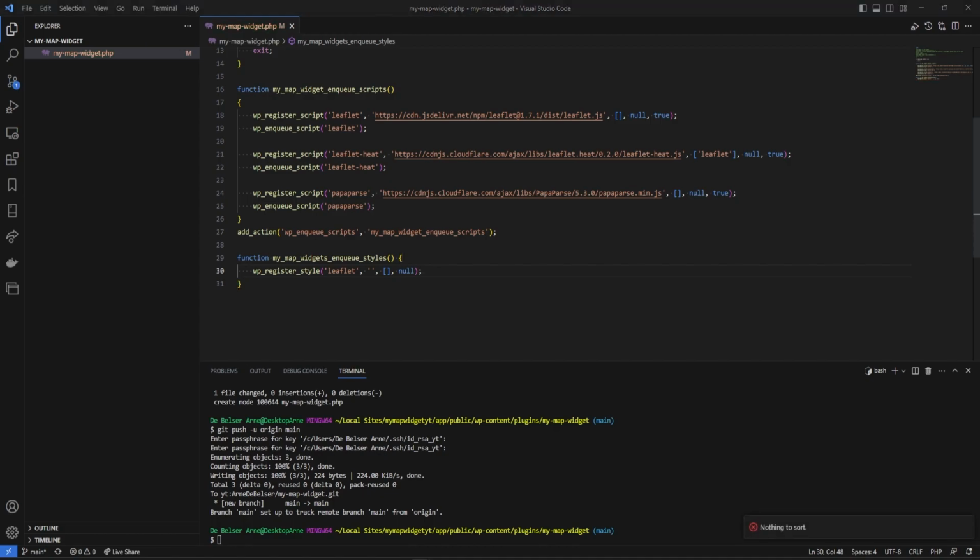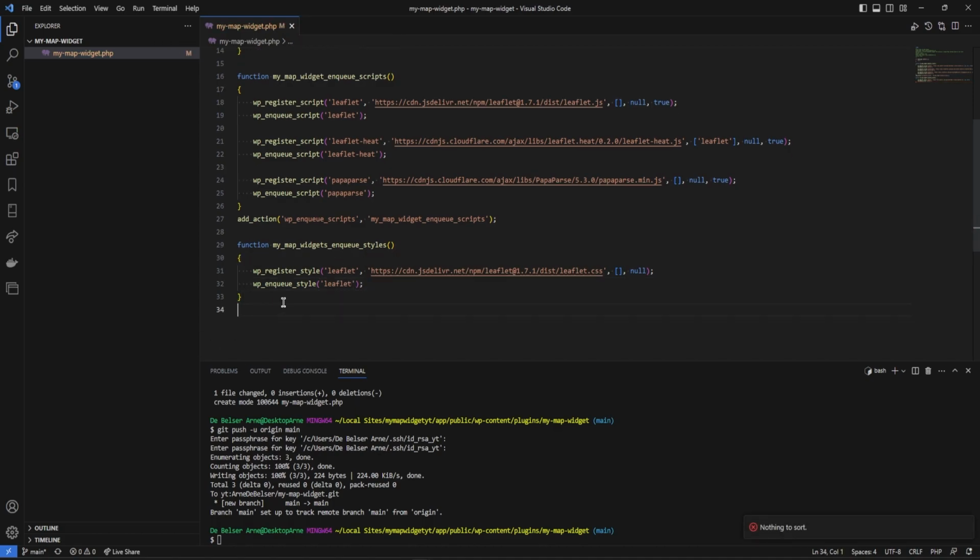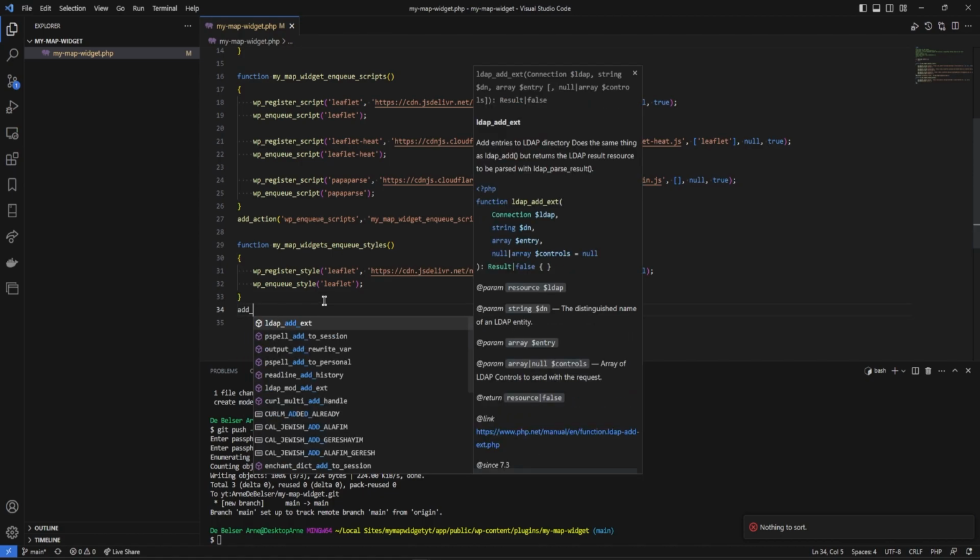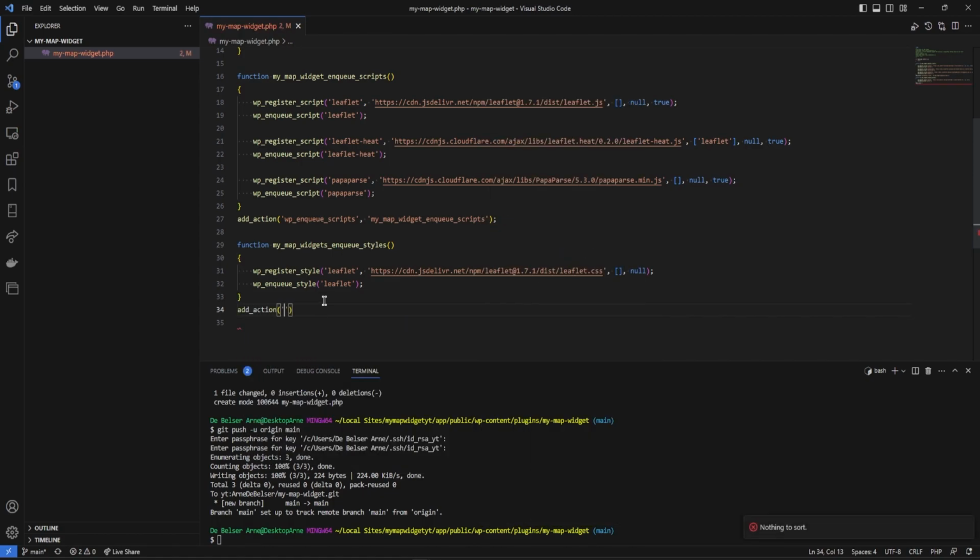This is the CDN URL, and now we'll only have to wp enqueue style leaflet, and we'll of course have to add it to an action hook so it's actually running. So wp enqueue scripts, this one is shared, it does the same.